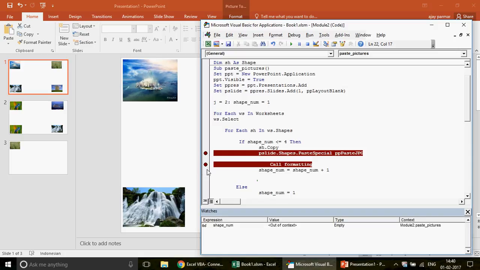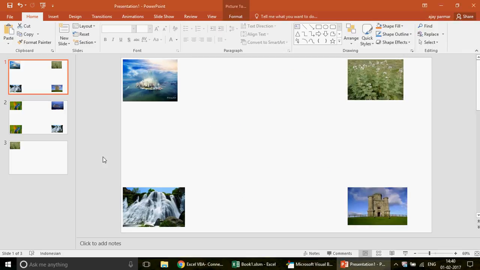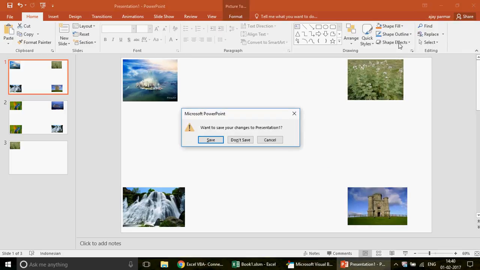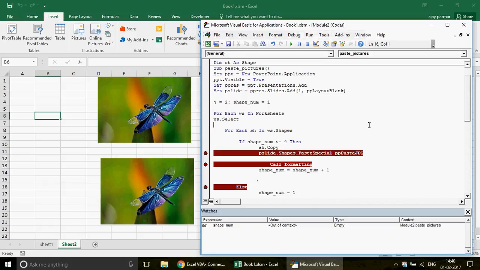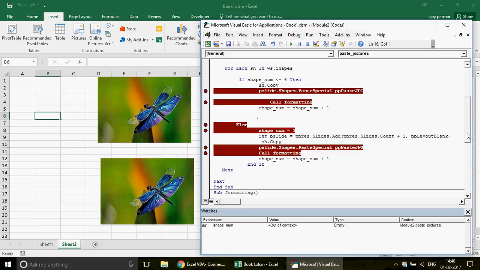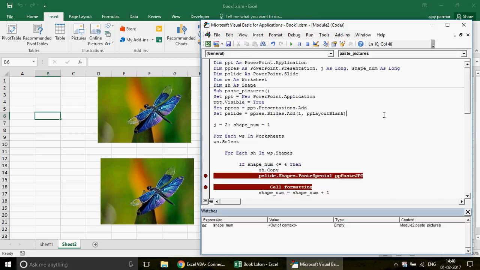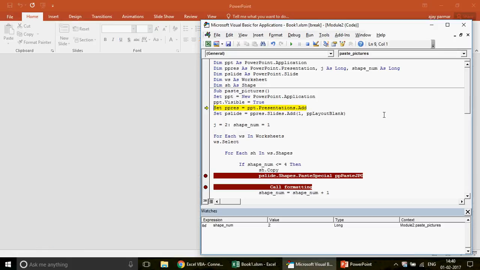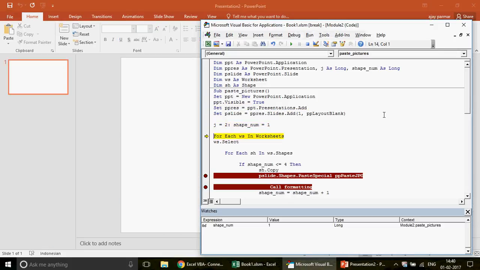I'm going to create some break points here. Let me put the break point here, and let me quickly close this. We will run it again. We saw that the code was working. I'm just going to put breaks on everything here so that the code does not run very fast. Okay, so now let's go ahead and run this quickly. There we go. You have already seen this. We have the slide created. The shape is going to be copied and the shape number is 1. I've copied the shape and it is going to be pasted here.